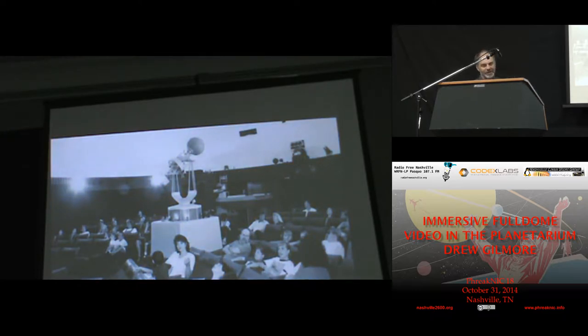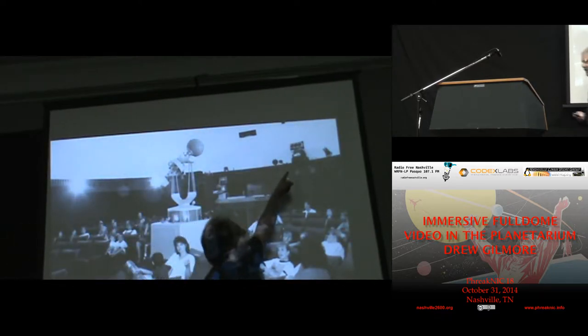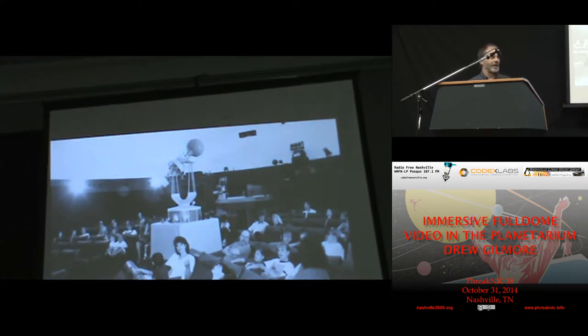That star ball in the middle of the room is better, but it's kind of a tin can with holes poked in it and a bright light in the middle to show you the stars. You can see maybe about 3,000 to 5,000 stars on the dome using that machine. And you can look around the room and see lots of special effects, including a video projector. Right underneath that is a plain-looking box — that is a warp drive. A friend of mine invented that. It allows you to have streaking stars on the dome like Star Trek, built out of the guts of an old overhead projector. Brilliant engineering.